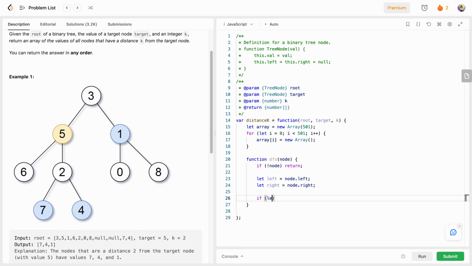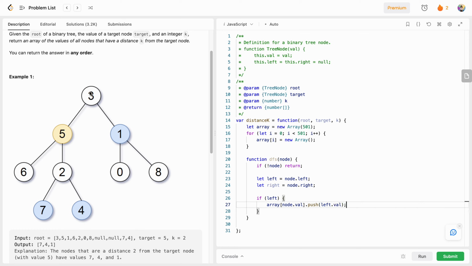Now if we have the left node, then at this array, at the index of this node value, we are going to push the value of left, right?